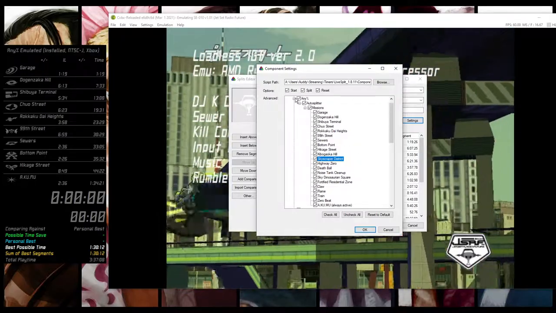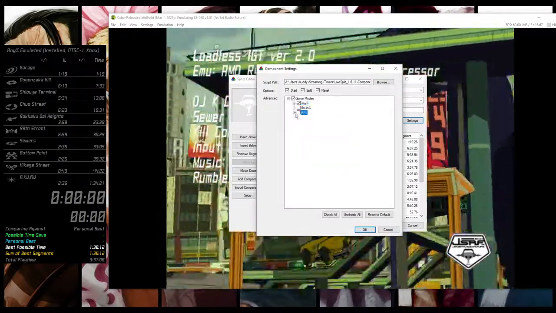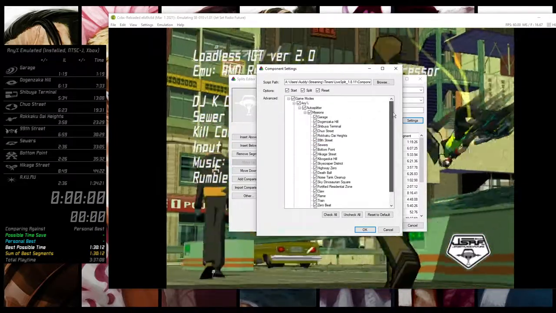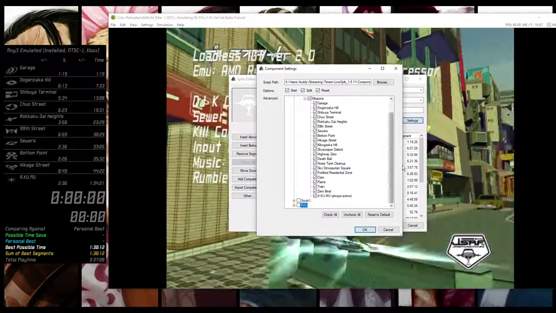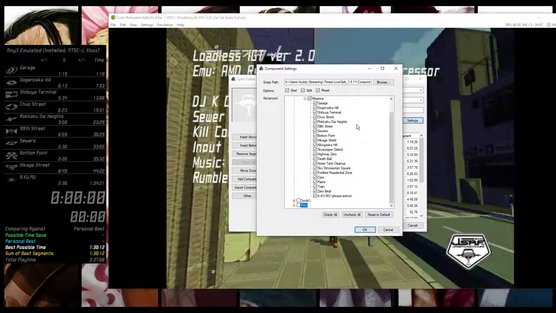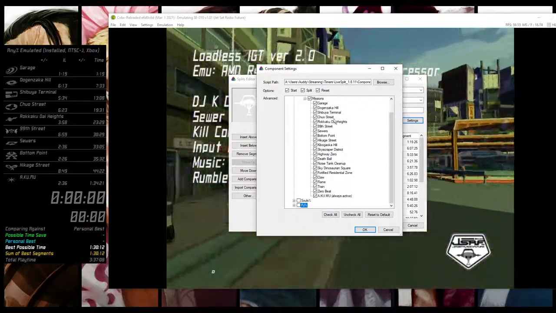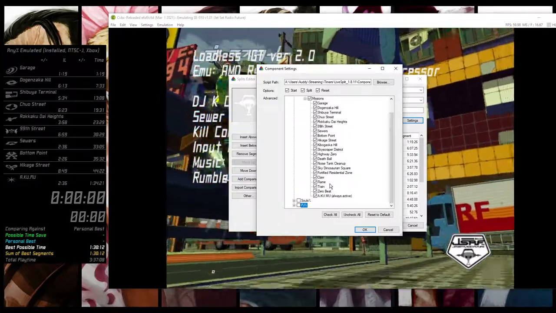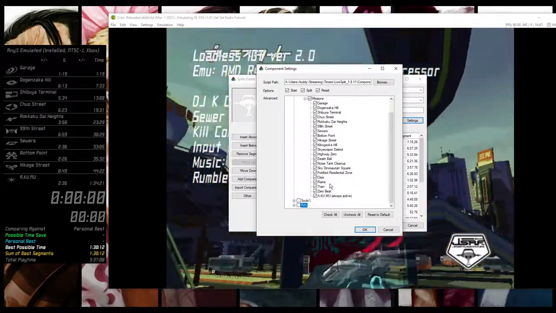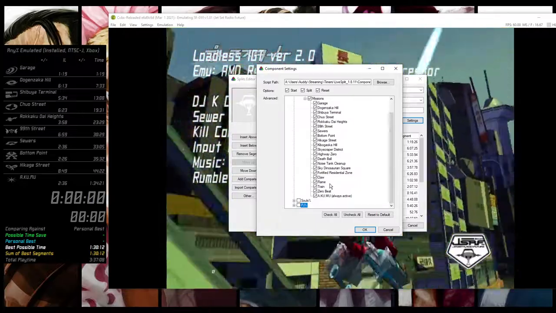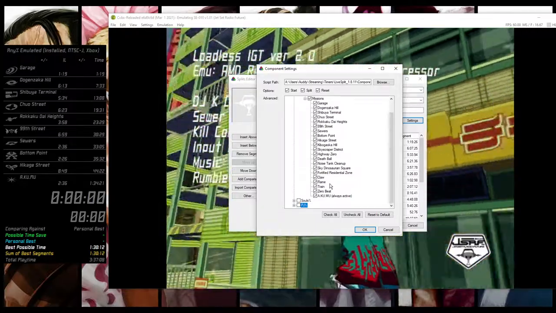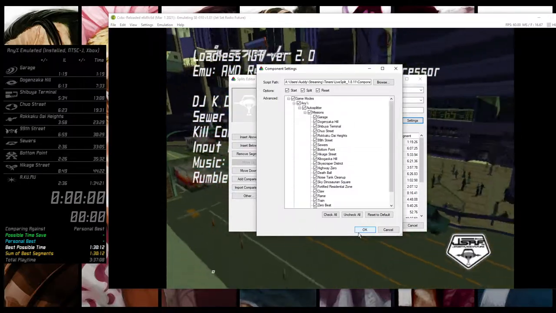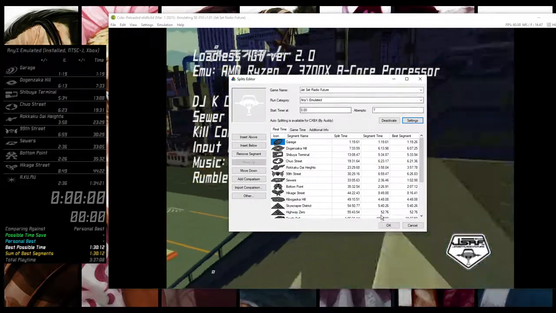So you can minimize these to see it a little easier. But yeah, that's essentially how it works, is you just choose the splits you want. I'm going to be adding more options for splits in terms of locations that it will split later. But for right now, during this trial period for the emulator for speedruns, I just want to have the basic stuff going. So anyways, once you select all the ones you want, just hit OK.